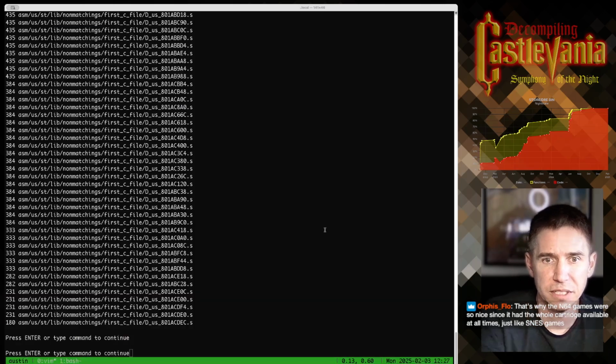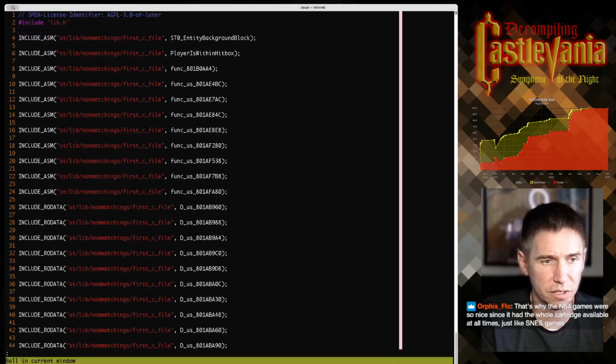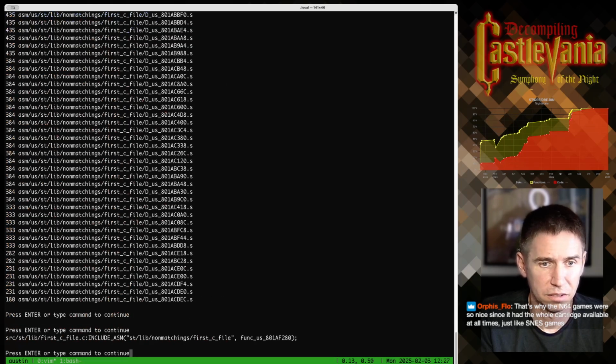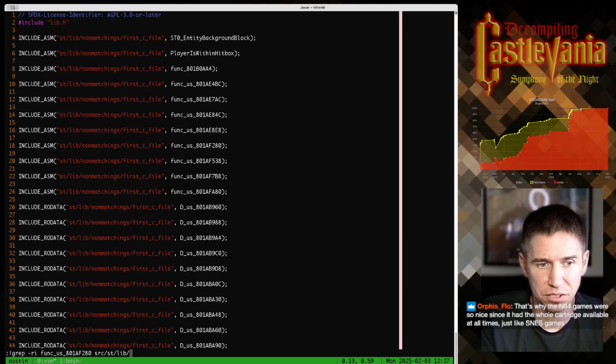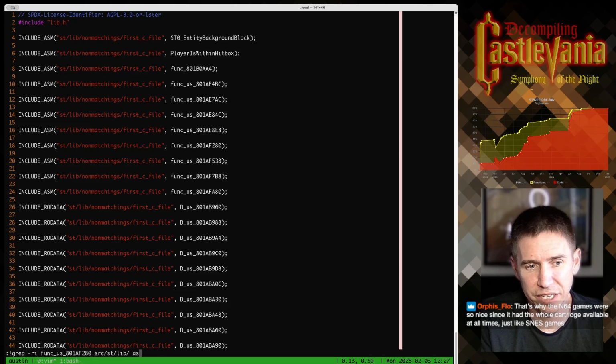I do want to see if this is one of the entity functions. It doesn't show up there, so it looks like it might be a helper function. Let's also see if we can find anything else that's calling this to try to get the signature before moving on.